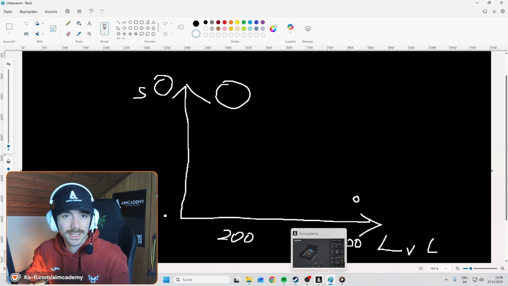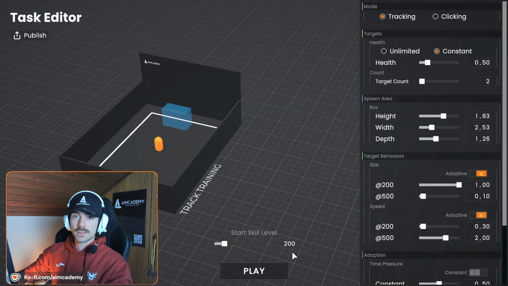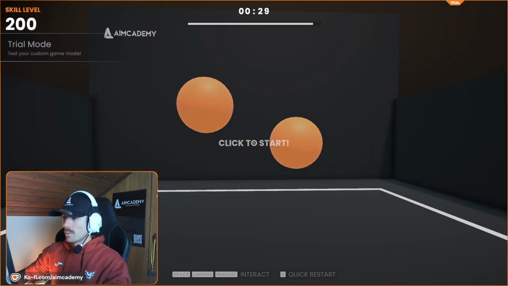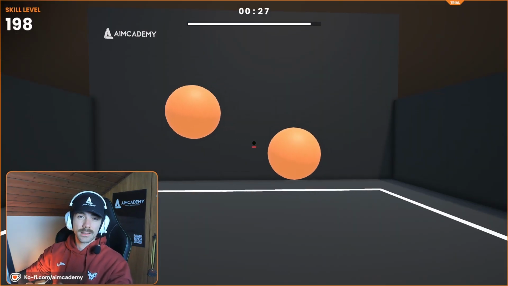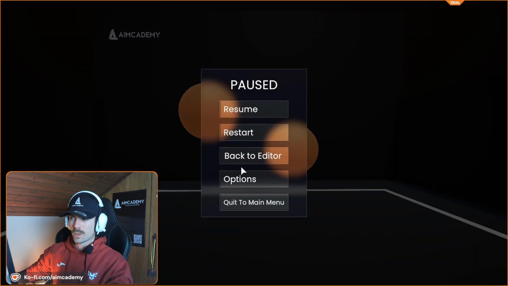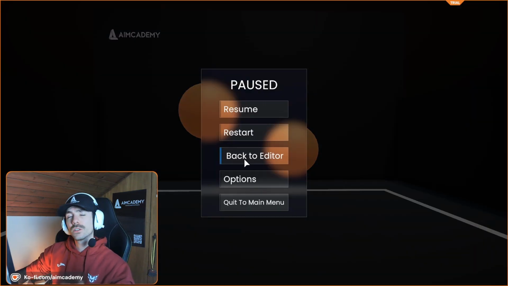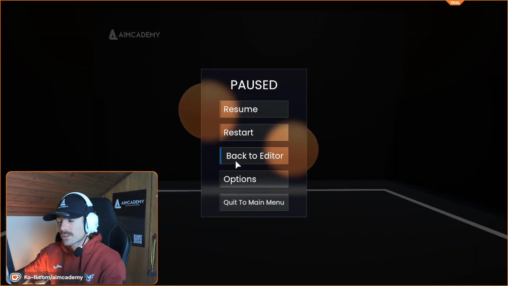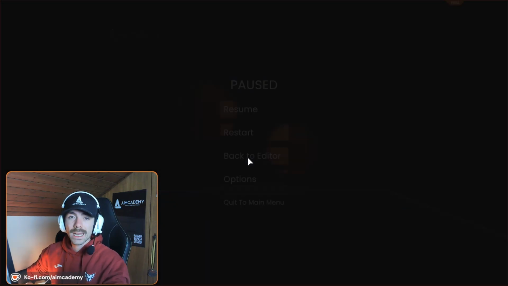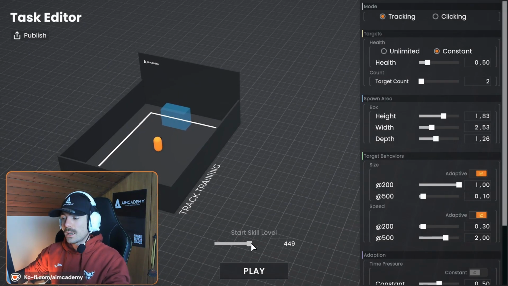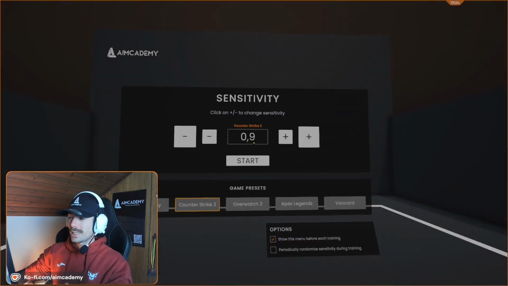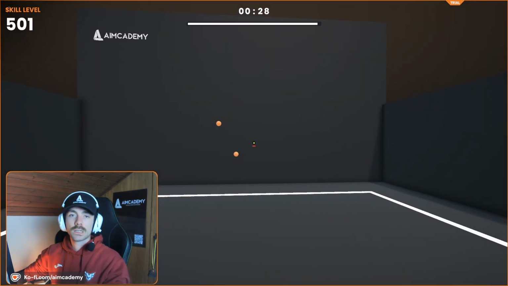We can also just test the task now with this button right here. So we start at level 200. We queue up, we click on start, and we can see the targets are pretty big, which is fine. At level 200 it should be relatively easy to track, totally fine. Now we head out, adjust it to level 500, and we take a look at it again and see, crazy.